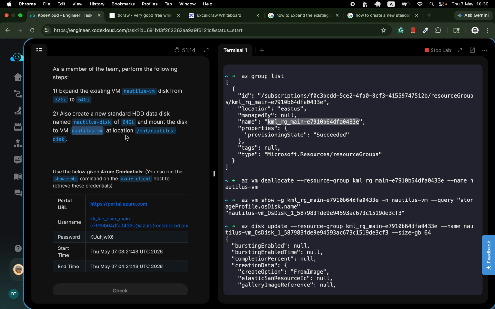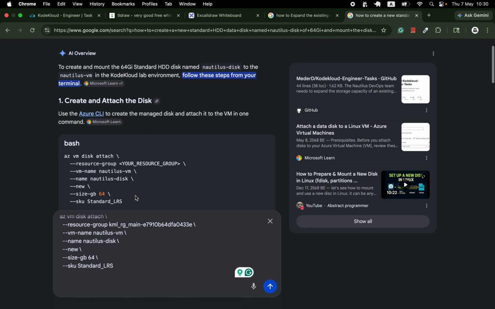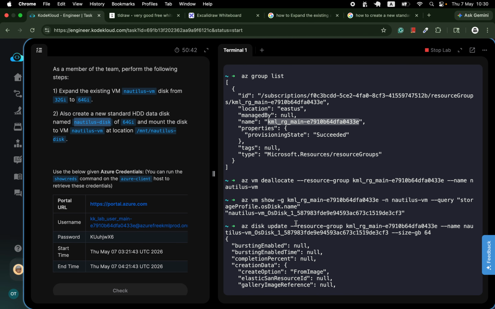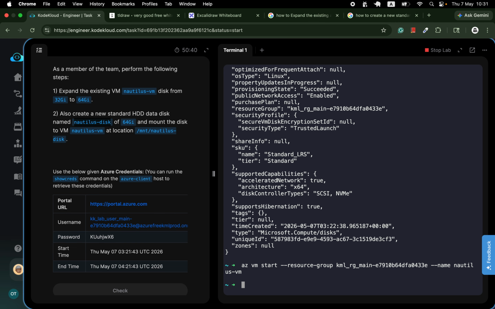We have to mount that disk into a specific location, so bear in mind this specific name: nautilus-disk. The new disk name is nautilus-disk, and we will attach it to this Nautilus virtual machine. The size is 64 GB and the SKU type is Standard LRS. Alright, now it's ready, so I will run that command.